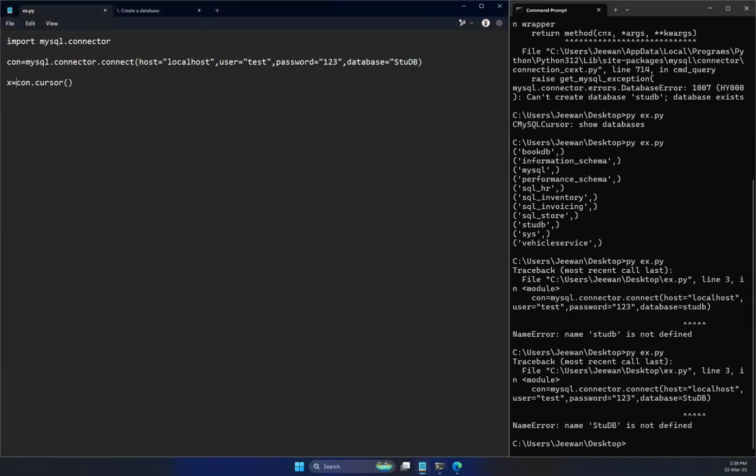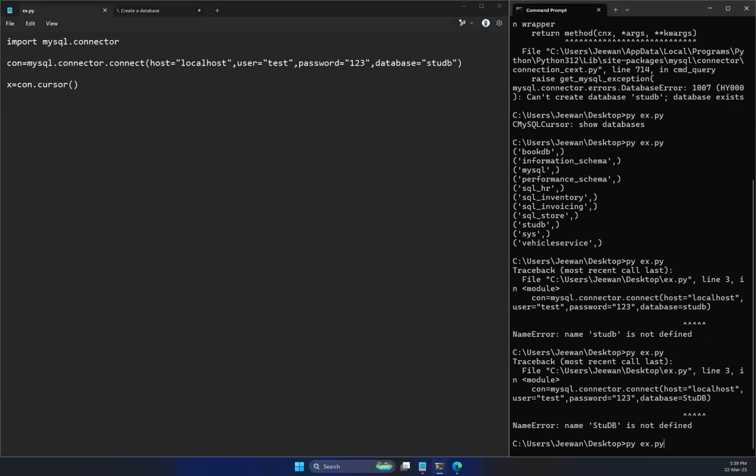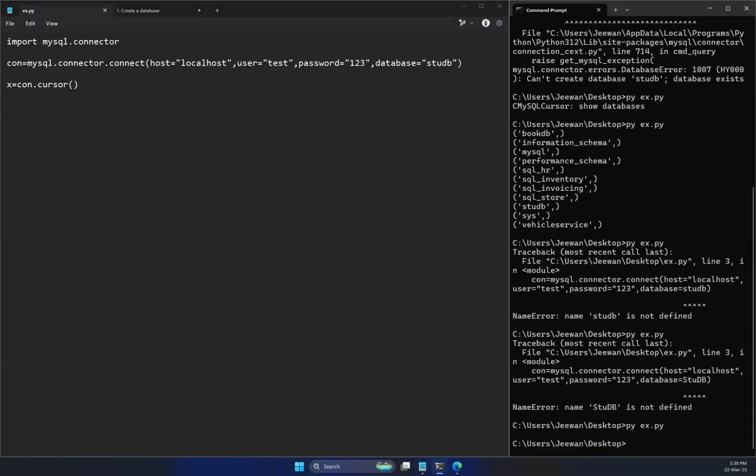Double quotes. Even this would work on single quotes. Yes, correct. So this is how you connect to the database. Right now, we know how to create a database and how to connect to the database.